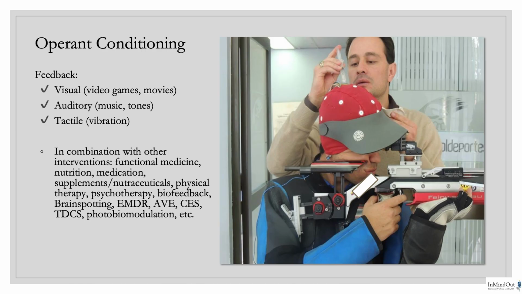Now, neurofeedback can be used in tandem, in conjunction with things like brain spotting, or EMDR, or psychotherapy, or any other form of neuromodulation, such as audiovisual entrainment, cranial electrostimulation, transcranial direct current stimulation, TMS, hypnosis, you name it. The point is that neurofeedback is not antagonistic to any of these forms of intervention. Therefore, it can be used as another tool which can strengthen your already successful practice and make you even more successful.